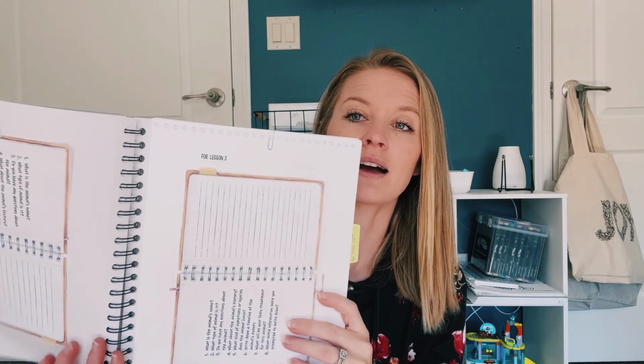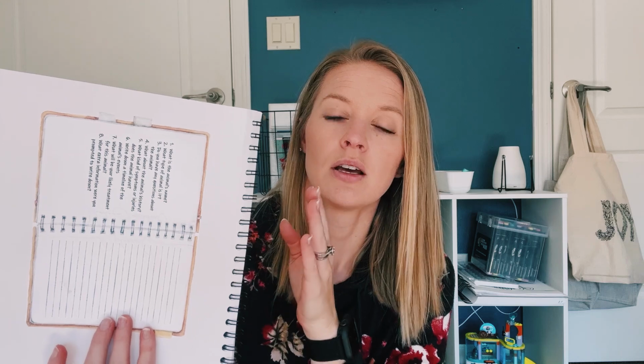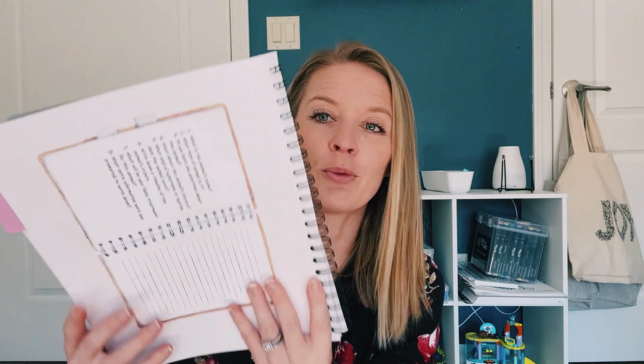I did leave this page blank because I figured she's probably going to want to draw something herself. So I'll let her draw a little title page or whatever if she wants to. And then from the vet unit, they actually have these vet journal printouts that are included in the back. And you'll see I actually bound them and had it all done, and then we decided to go a different direction. And so we have to cut those out. No big deal. So I did the first one for her so she can see how it works and how to set it up.